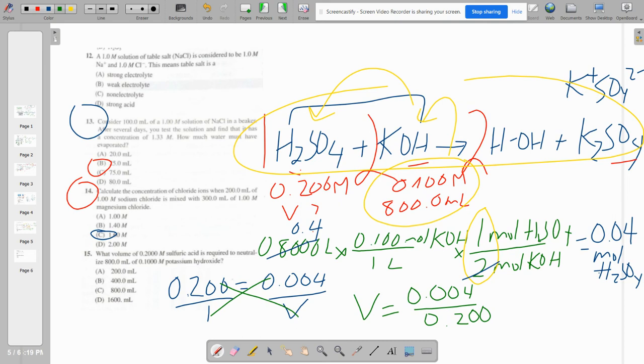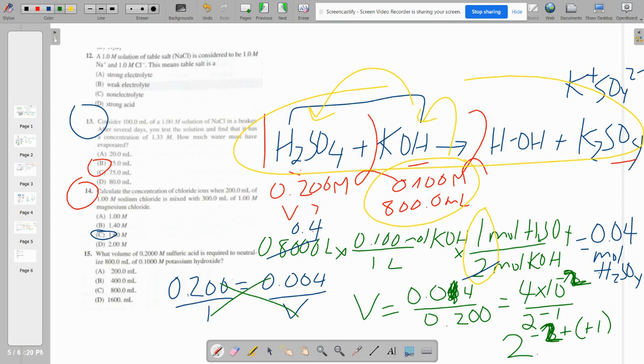Now you guys know, 2 goes into 4 like twice. So you kind of know that your answer is going to have a 2 in it. So that probably would let you pick A as your answer. But you can always try that method we talked about. So let's see, 4 times 10 to the minus 3 over 2 times 10 to the minus 1. Again, 2 goes into 4 twice, and then it's minus 3 minus a minus 1. Whoops, you know what? I added an extra 0. I'm sorry. So we'll get rid of one of those, and this turns into times 10 to the minus 2. Sorry about that. Good. So that ends up being 2 times 10 to the minus 1.